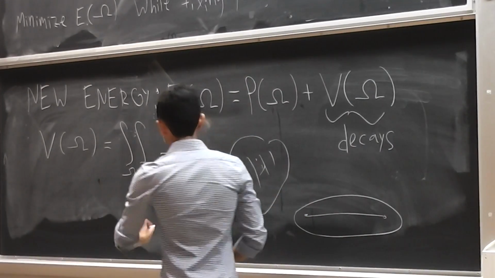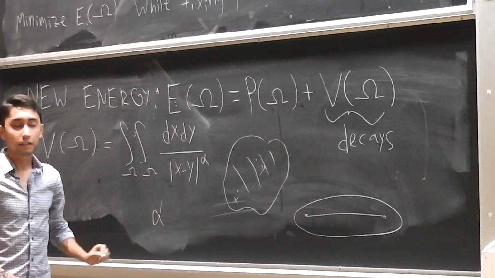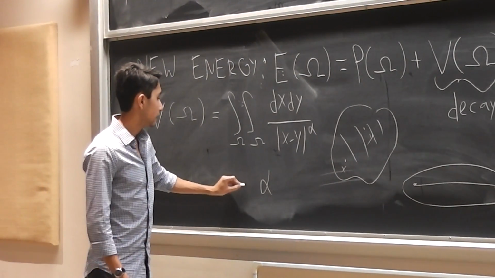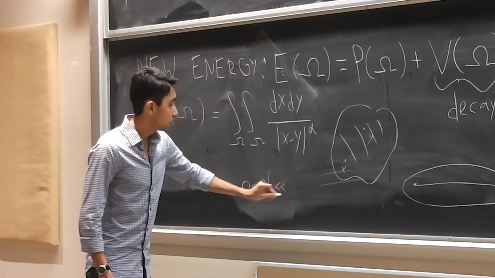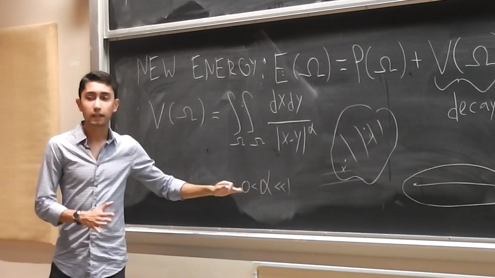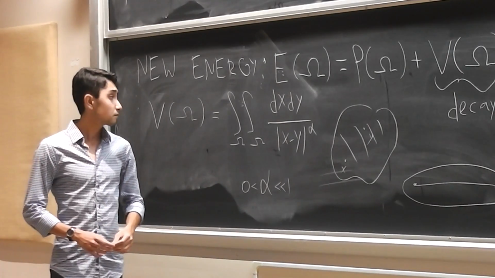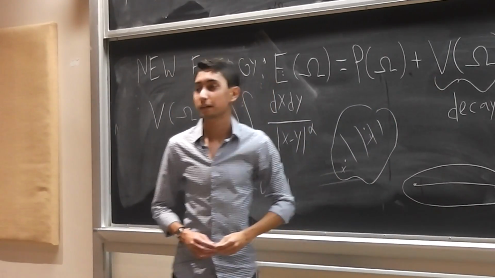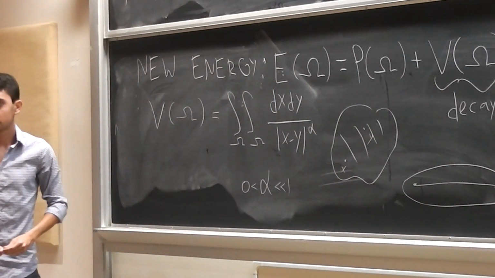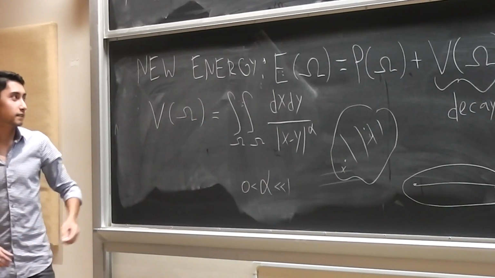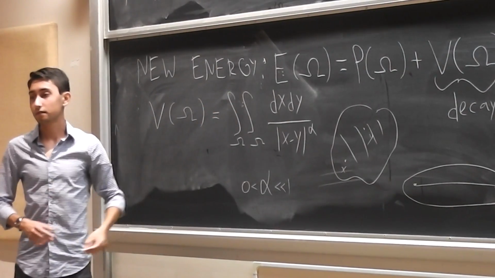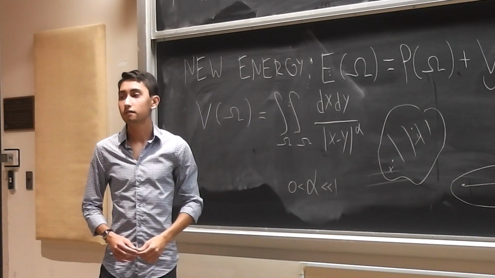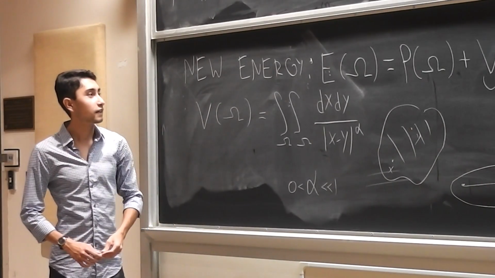Okay, and I should say, alpha is some parameter here, and the work we're doing is for alpha positive and small. I want to say alpha is greater than 0, but we looked into alpha less than 1. So now the energy is the perimeter plus this non-local term. Is it obvious that it converges? So you're asking if there is a solution, you mean? No, because you divide by 0, so it's obvious. Okay, yeah, it turns out that it does. It's an improper integral, but it converges.